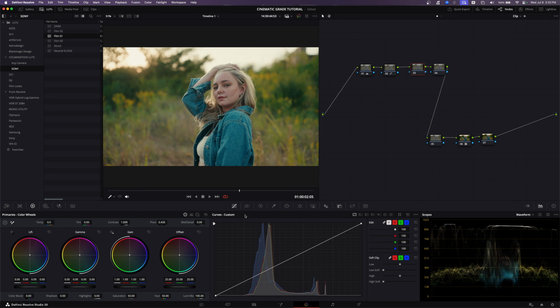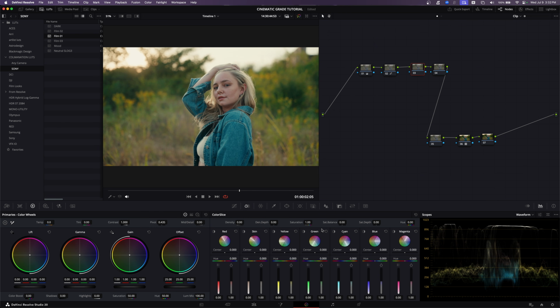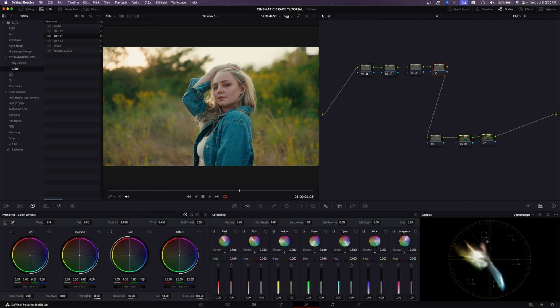All right. So next, you could stop here. This is already a good bit of saturation. But if you want more, you could punch this in a little bit more. I wouldn't go much further than this, but this is looking pretty good to me. The one thing I'm seeing is it looks like there's a little more pink in her skin. I can see that on the vector scope. It's this little patch here, swinging a little to the right towards red.